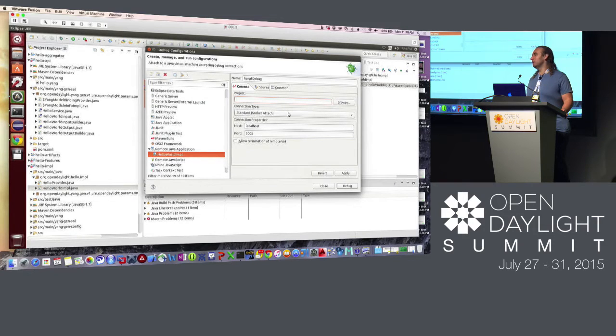The reason you don't see Hello World implementation is I happened to have that file open when I chose to create a debug configuration. By default, it will give it the name of the class I had opened, which is a perfectly fine default. I happened to have renamed it in my case to Carafe Debug, but because I haven't applied those changes yet, it's still showing up in the menu as Hello World. In fact, let me go ahead and apply them because that will make it less confusing.